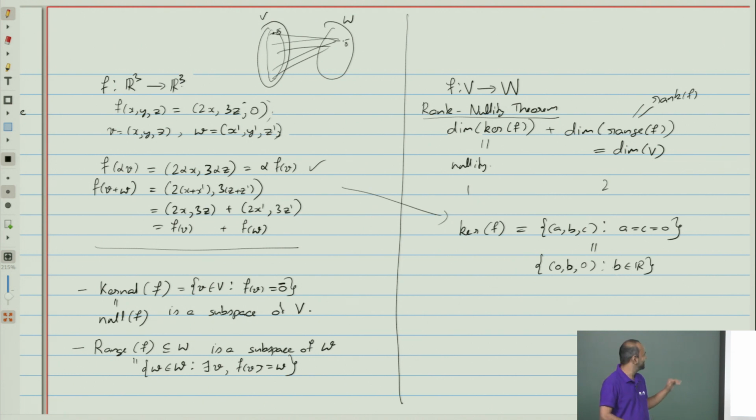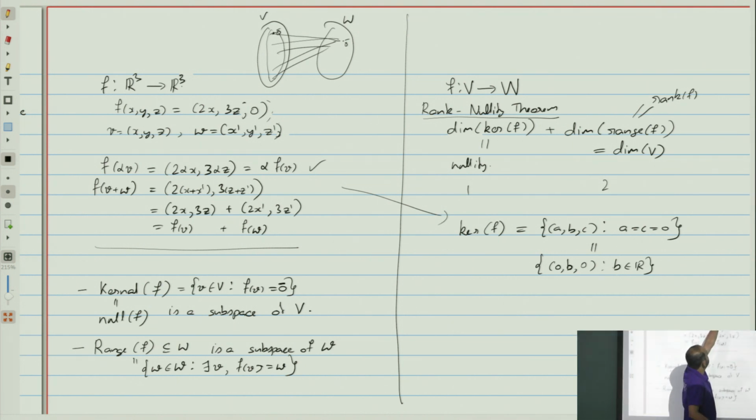V and W are any vector spaces. They have to have scalars from the same field. That is the only condition, and f is a linear transformation. That is the only condition, and this is true. So for clarity, can I just ask you a question, a yes or no answer: W can have a dimension greater than V? Yeah, I already told you. I can have R^3 to R^100 by saying there are 97 2x's after this.